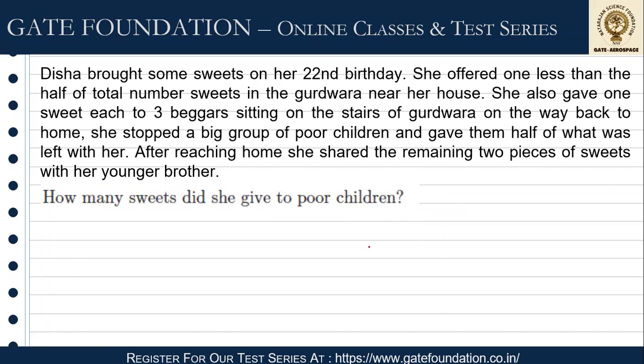2. If you are in a little bit of a hurry, one may write four because यहाँ पर हमारे पास दो थे, half of it were given, so she originally had four. इसमें से आधा उसमें दिए. So if four is the answer, if you are in a hurry, you may make a mistake of adding, but that becomes an incorrect answer. The correct answer will be two pieces. Two were given to the poor children and two were given to the younger brother. Two pieces will be the correct answer.